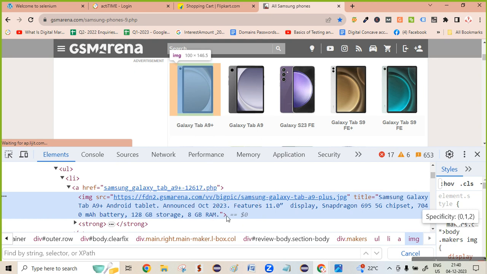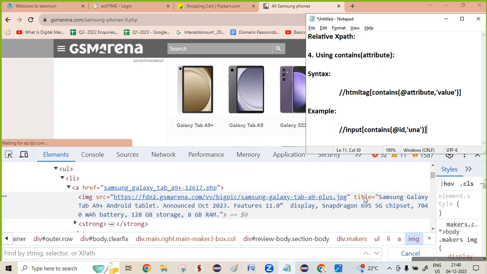If there is text, I can go with text or contains text. But there is no text, so I cannot go with text or contains text. I have to go with attributes. There are two attributes: the SRC attribute and the title attribute.